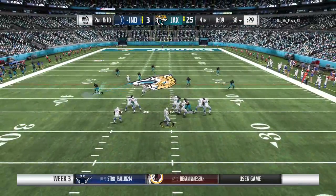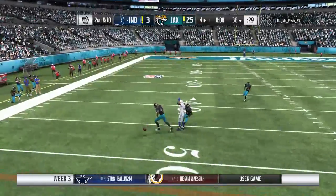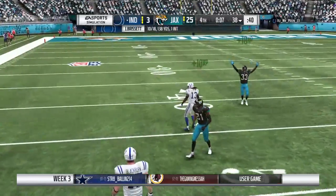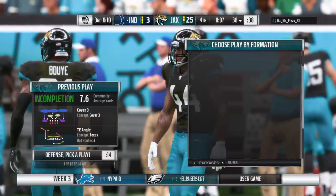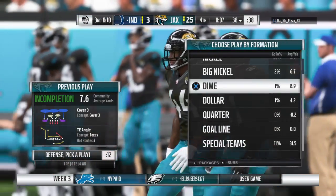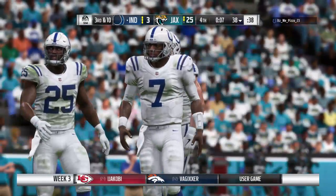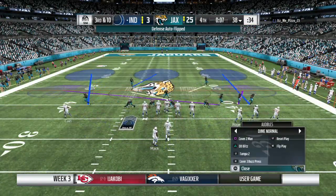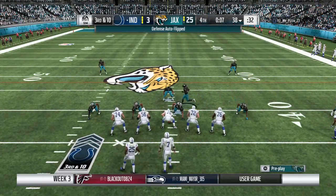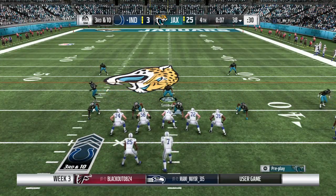A 2nd down throw for Brissett. And that is incomplete. 7 seconds remaining. The linebacker, Miles Jack, able to knock that one away. Let's give some credit to the defensive guys on that play. Able to bat that one away. Sure looked like they were trying to hit the corner route. The Colts on 3rd down. Not so hot. 2 for 9 to this point. This is 3rd and 10.